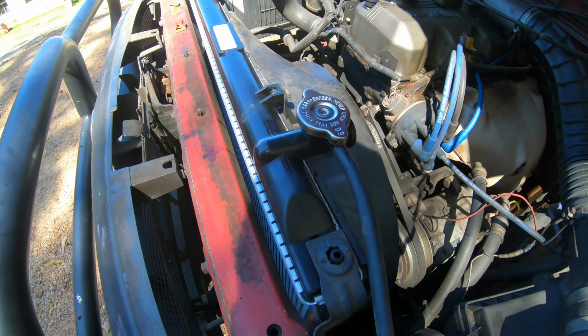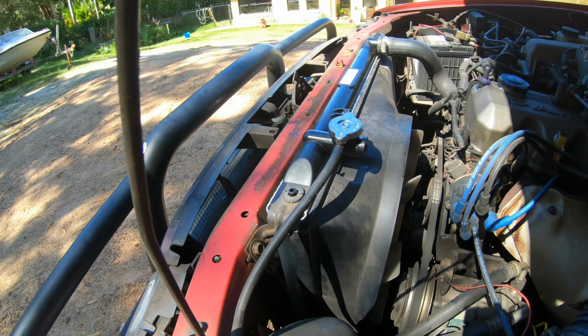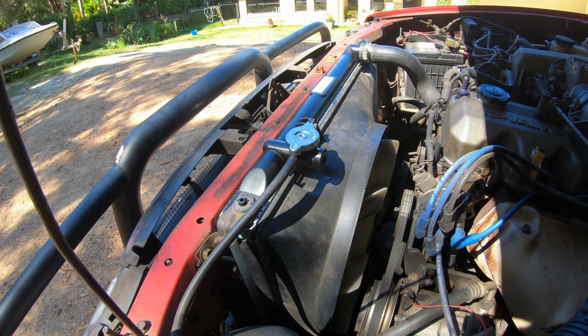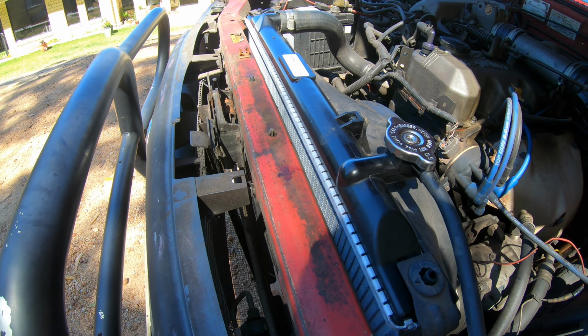Alright guys, that's it. All done. It's actually running cooler than it was. It's sitting about a quarter. It used to sit just under half, so better off now than we were before.